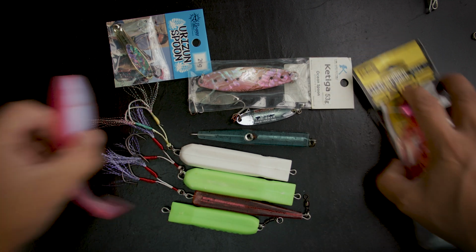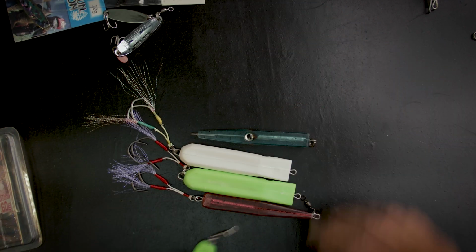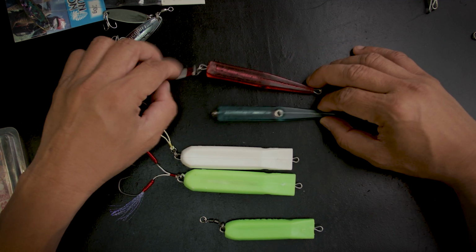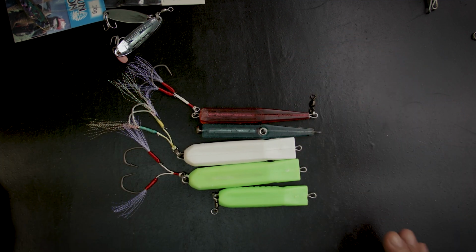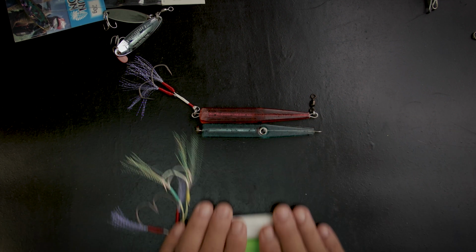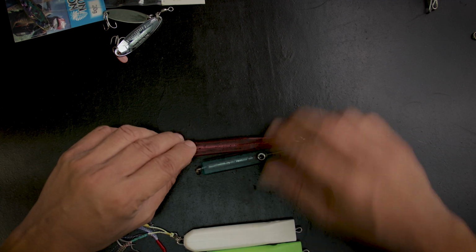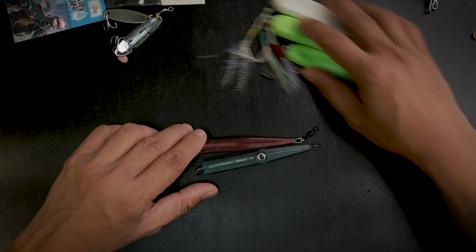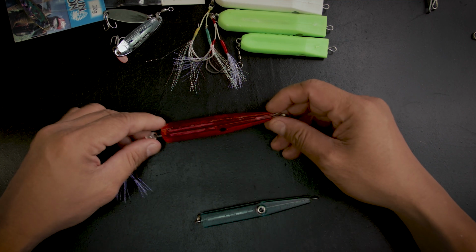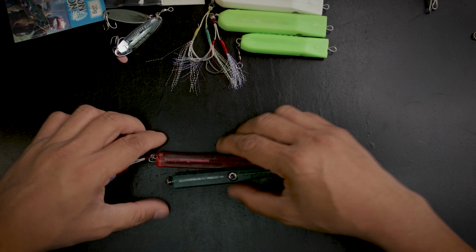Okay, so starting from the very top, we have these plugs right here. These plugs are surface plugs, and the thing with these surface plugs is that this is for choppy water, this is for calm water, and they're sinking. They're sinking plugs, but they're actually designed to work on the surface, and what they do is slap the surface like that, and these two here dart.